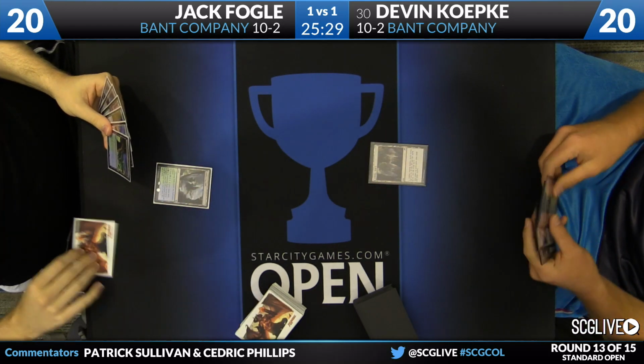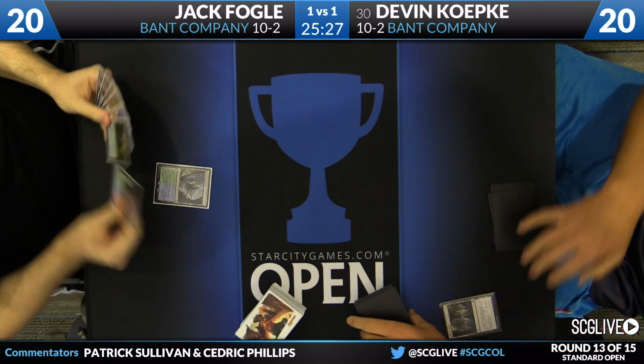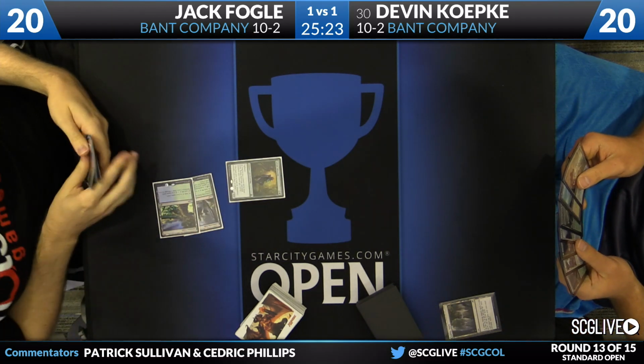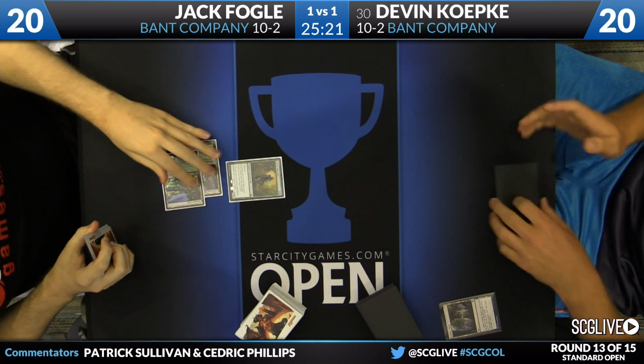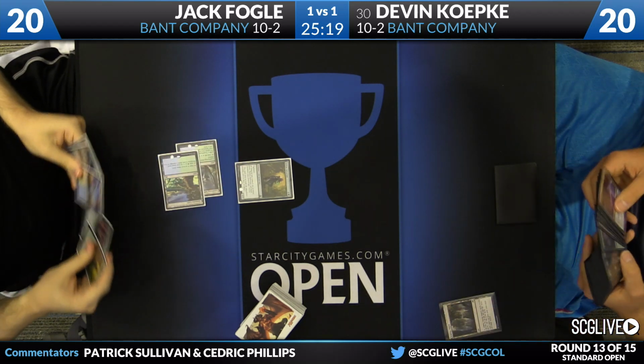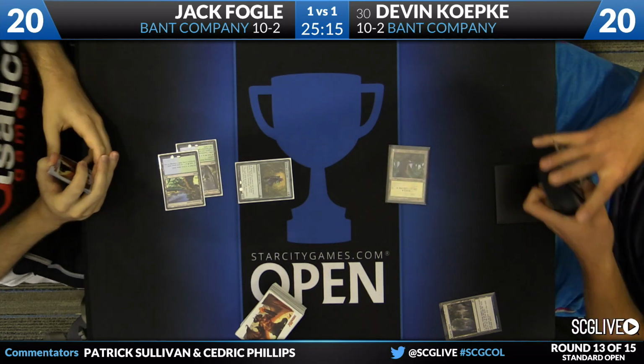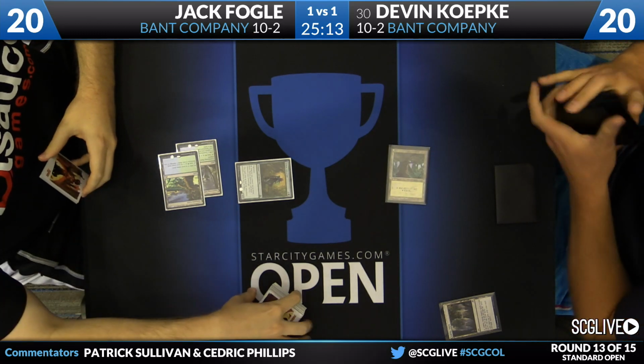Evolving Wilds there for Devin to start. For Jack, there's a copy of A Lumbering Falls. He also has a Yavimaya Coast, and now here's a Sylvan Advocate. Sylvan Advocate, just the best 2-drop in the format, I guess. I think there's an argument for it being contextually Standard's best card.